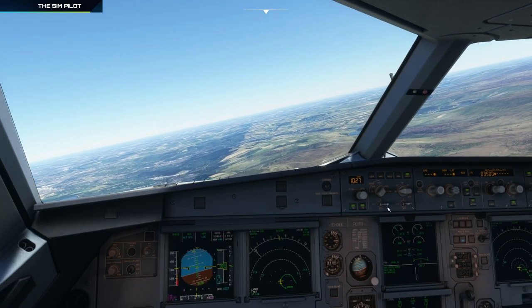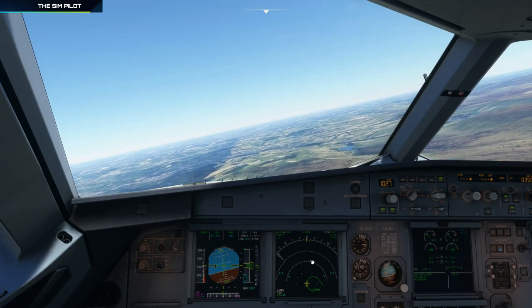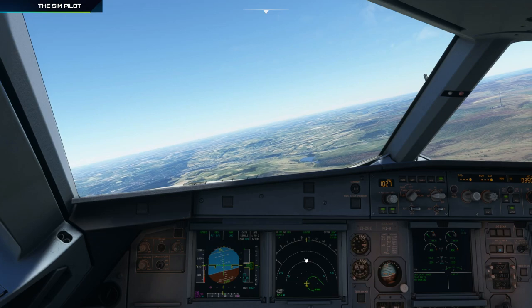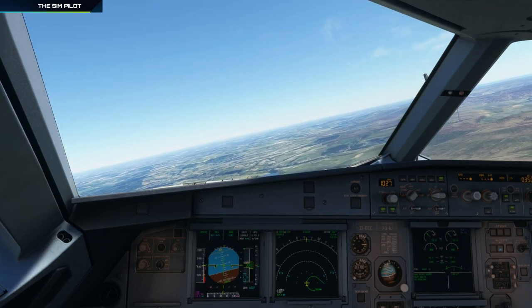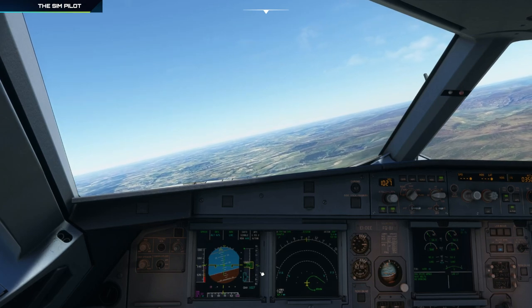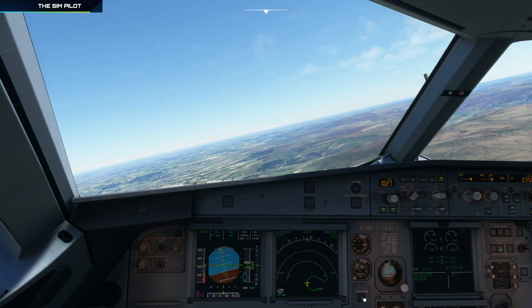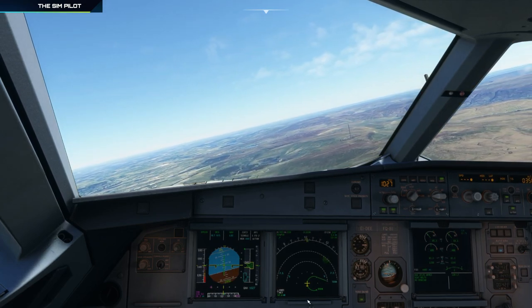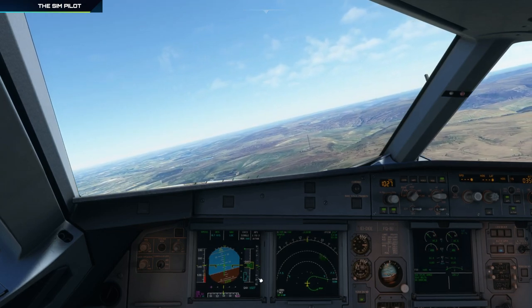Altitude is also 3500, so we don't have to set anything. We just need to capture the glide slope. Just a little bit more. Come on, aircraft, you can do it. We'll put the terrain on here. And we are coming down to 3500. We should be fine.